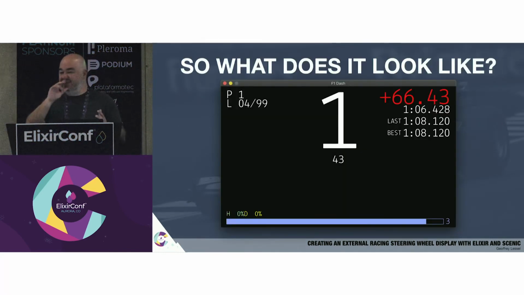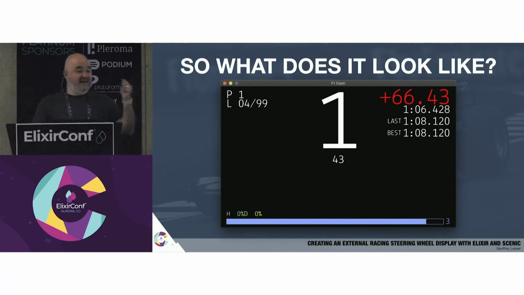I've modified this as I've gone through and tried to figure out what I wanted to display. This is one of the implementations, so you can see last and best, the primitives over there on the right-hand side. Those are my different times. My current time is on top there, and then my last time and my best time. And then my delta on top there, which is basically how far behind or ahead I am in my current lap based on some previous lap. In this case, it's my best lap. So I'm always trying to get my best lap.